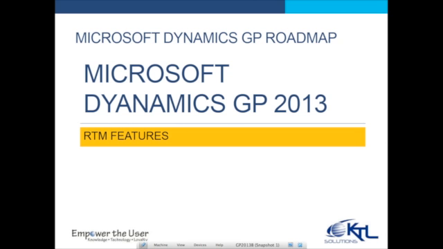So at the end of 2012, GP 2013 was released, and the functionality that was released during that time, we saw web client functionality, some new management tools, and hosting capabilities, and an upgrade to the Business Analyzer product. With SP1 and SP2, we saw the final releases of the various waves of web client functionality, which included project management, the manufacturing modules, service modules, and those types of things that were added into the web client to give the system full desktop capabilities through a browser.